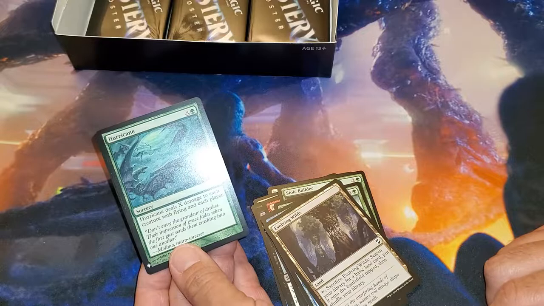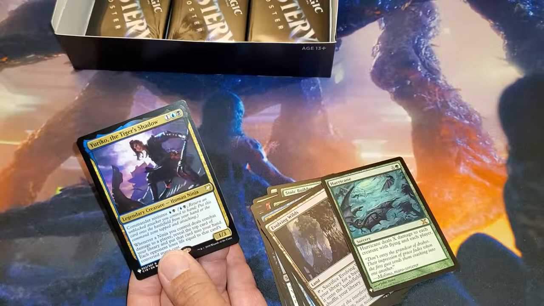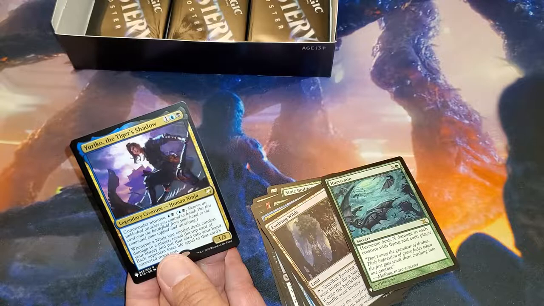Not bad. X and one green. Not too shabby. Ooh, Yuriko, the Tiger's Shadow. Would you look at her? She is considered one of the top 10 commanders right now, and you probably have seen her in the gameplay videos from Top Guess Go.